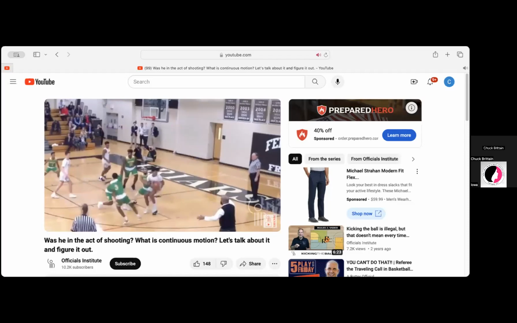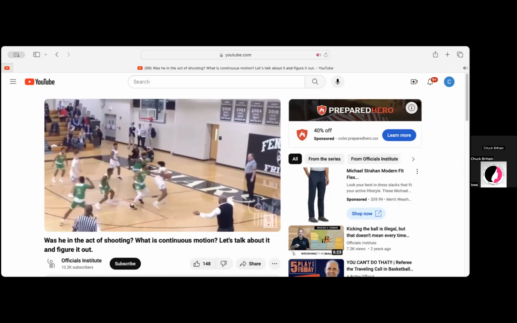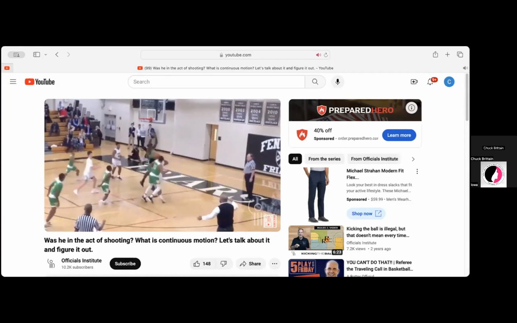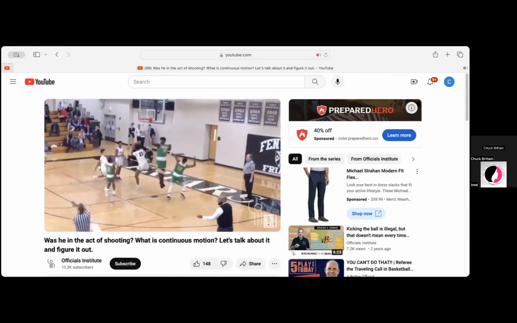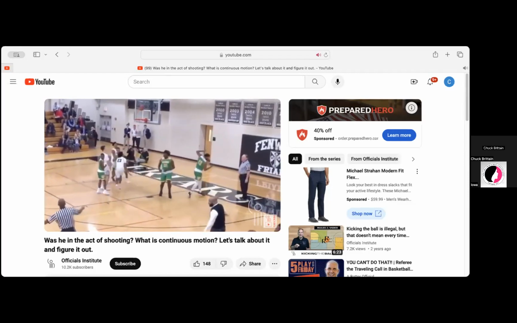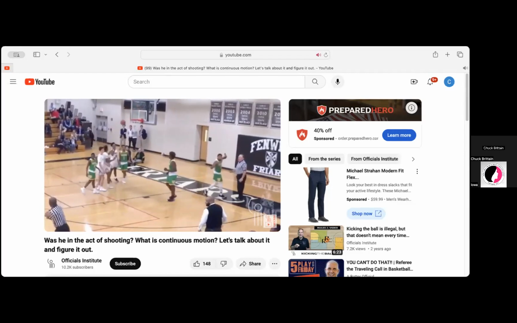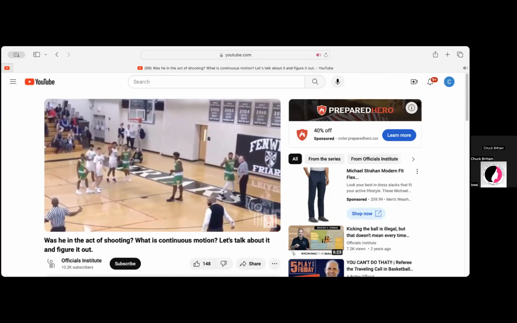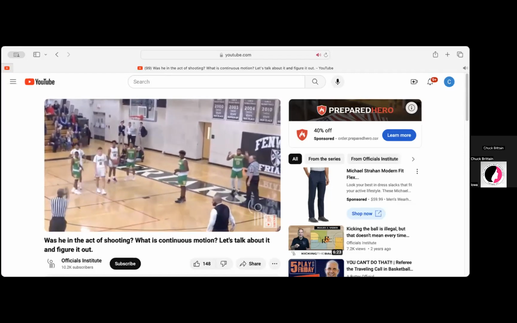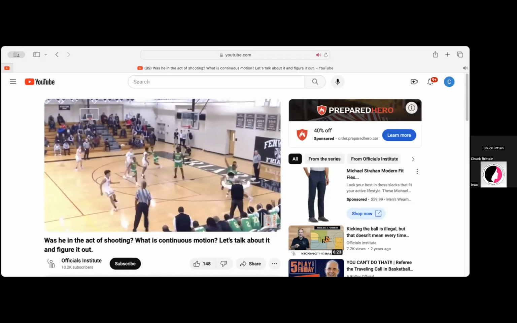As the player begins to spin to get around his defender, that is when the arm is grabbed and held. But remembering the rule explicitly states that a player who is pivoting or stepping when fouled may complete the usual foot or body movement. So this spinning action, when properly applying continuous motion, should be allowed to finish, thus making it a shooting foul. Go ahead and watch that one again.